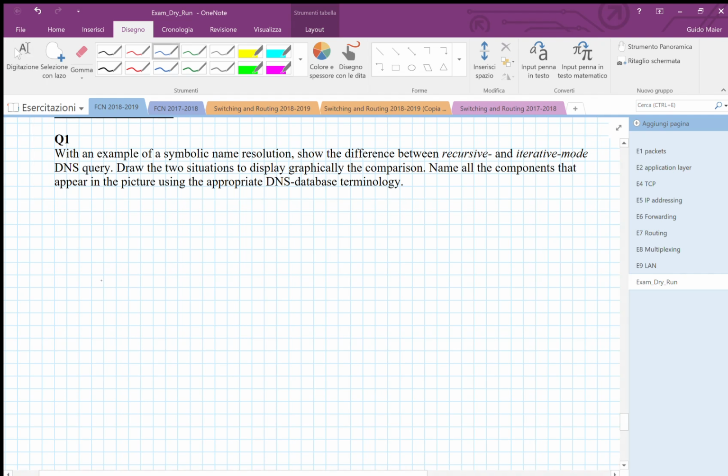You have this is the iterative case, and the basic components are the client, which is making a request to the DNS database. The client is always interacting with the local DNS server.